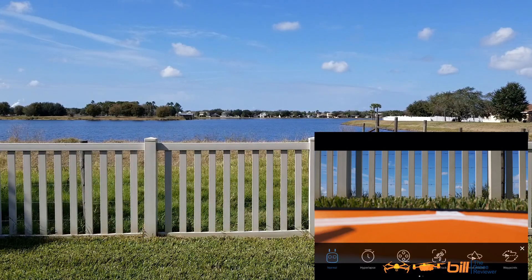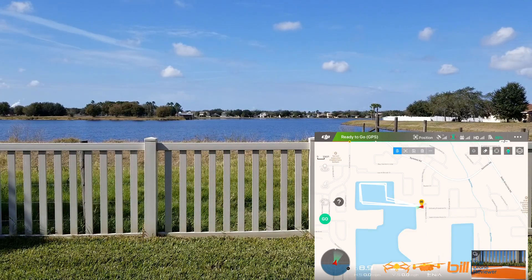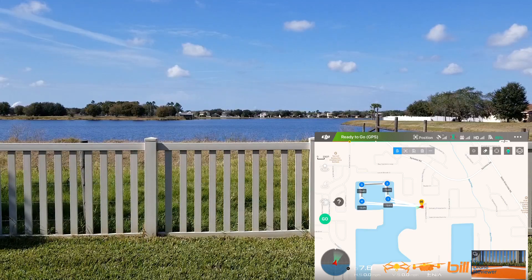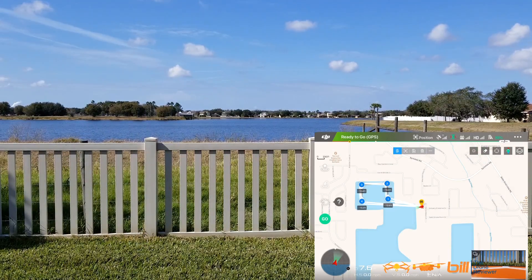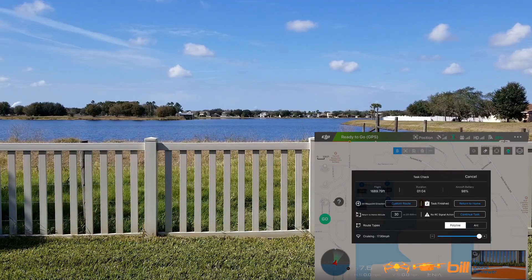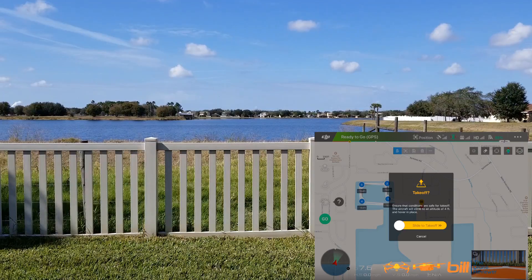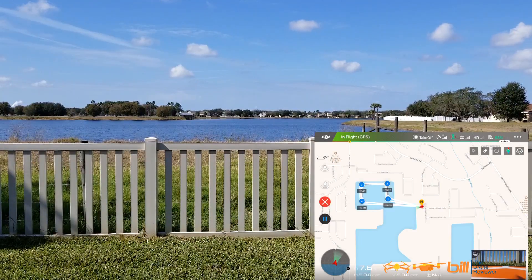Let's go ahead and roll that clip. We are going to test DJI Mavic 2 Waypoints 2.0 Precision Landing. My precision landing was considerably off previously. There are four waypoints, and then it's going to return to home after that. Hit go — cruising speed at 17.9 miles per hour. Hit start, and we're going to slide to takeoff.